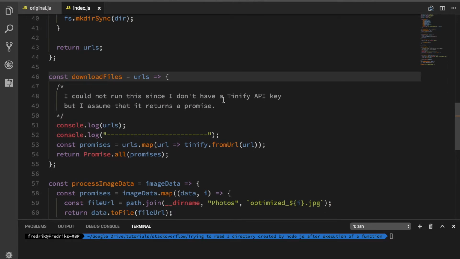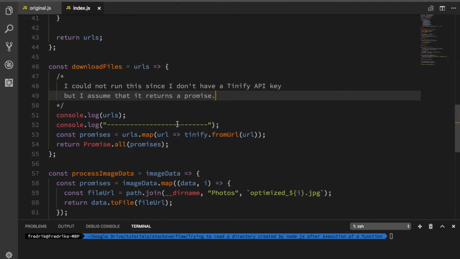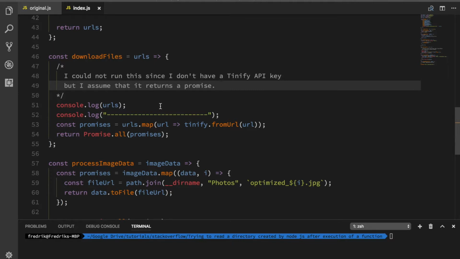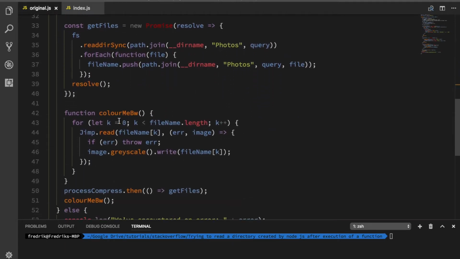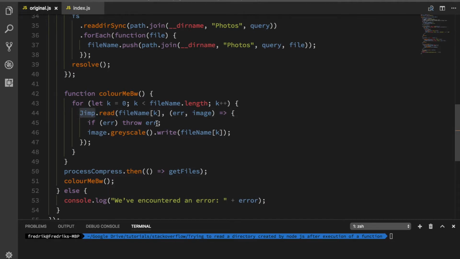So I just put a little comment here because I don't want to go through the hassle of setting up a Teenify account. So I'm thinking that I'll just log out the results of running this script here to make sure that we have the URLs, because the rest of this becomes fairly specific to what he wants to create, and only he really knows what he's after, because I can only guess from this. I've never used GIMP, but it looks to me that he's mutating the image, so image grayscale, write file name. Yeah, he's changing the grayscale on an image and writing it to a file name of some sort. So my guess is that he's grabbing all these images, doing some type of mutation on the image, and creating a new image with this GIMP library.